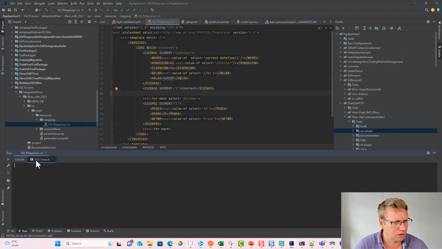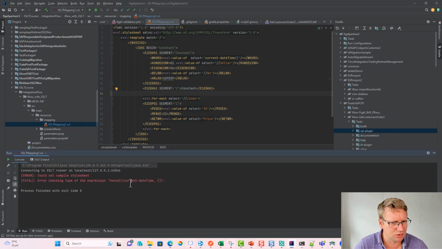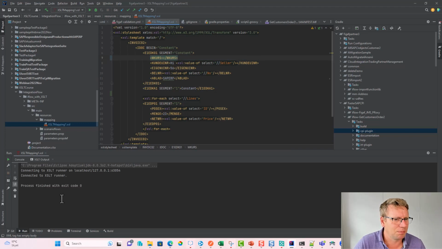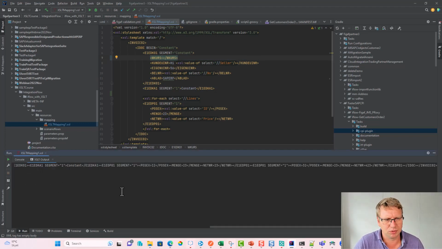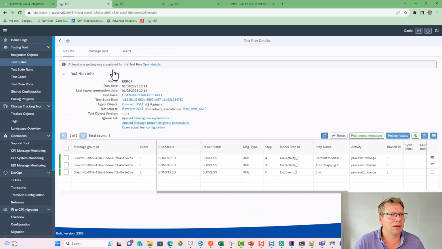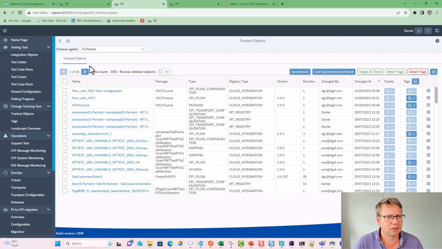So now we're getting here an output. It fails. So this one does not have this current timestamp for some reason. And obviously that's one of the challenges that you have with something like this, that there can be differences in the output that you're getting. But here we can see we're getting the full result as we were with the other one. So you need to balance between which of them you're actually going to use. In the tool here, we do have another option when you're working with this XSLT.